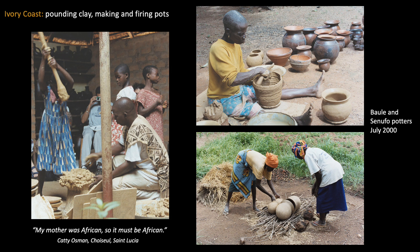In southern St. Lucia, there is a long history of demographic interaction between Eastern Caribbean Amerindian peoples and the descendants of African slaves. But when it comes to the ceramic production methods used by the women potters of Choiselles, the legacy of West and Central Africa is clear. In the summer of 2000, I spent a month in Ivory Coast watching Baole and Sanufo potters pound wet clay, rapidly coil vessel walls, and finish pots in open-field firings in ways undeniably related to St. Lucian production.